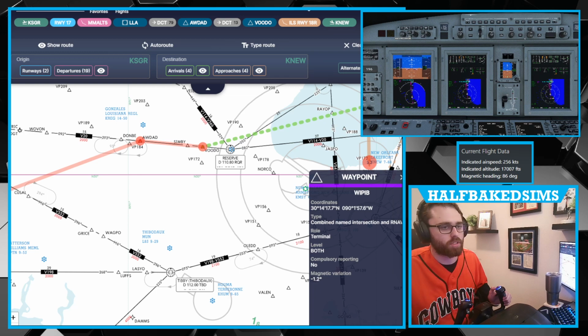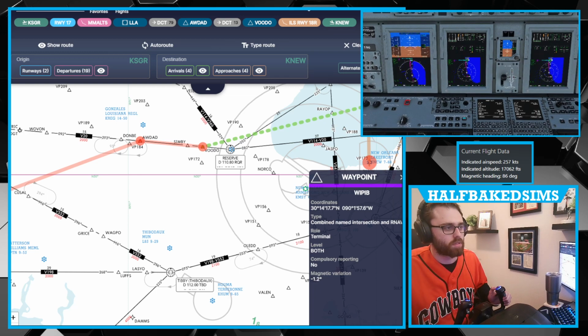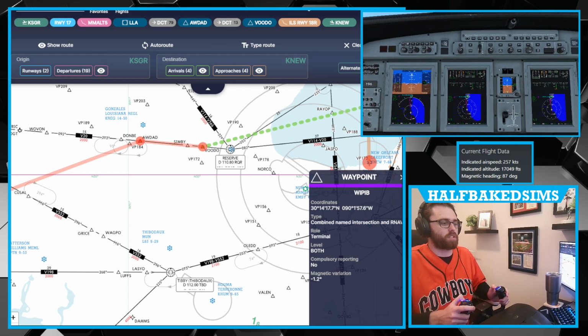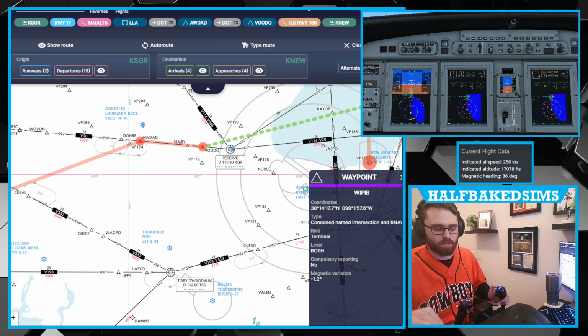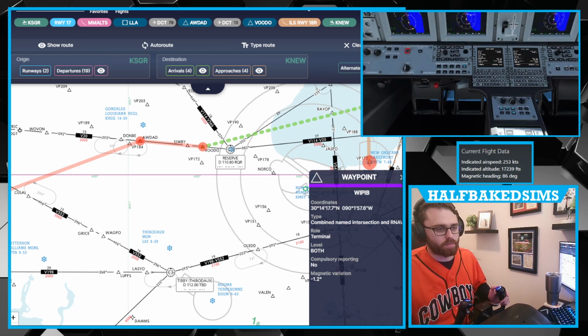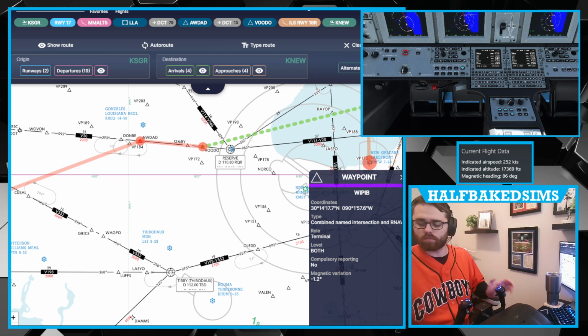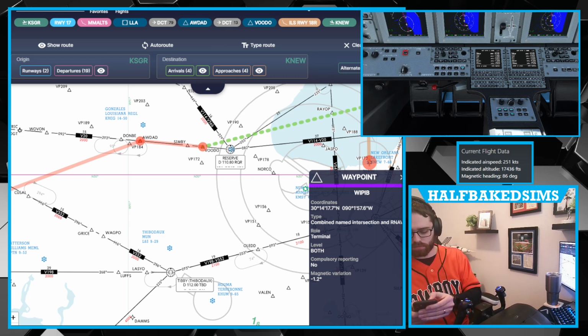Three. Let's change our pressure. Oh crap! We need to be doing some vertical speed here because we are not climbing at all. Okay. Let's look it up on Google.